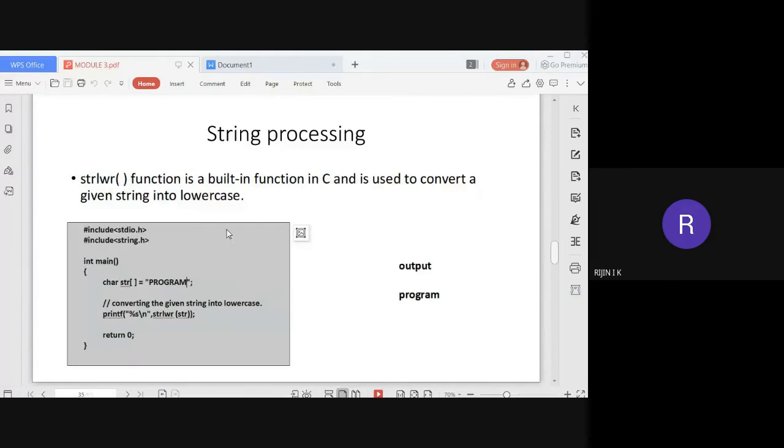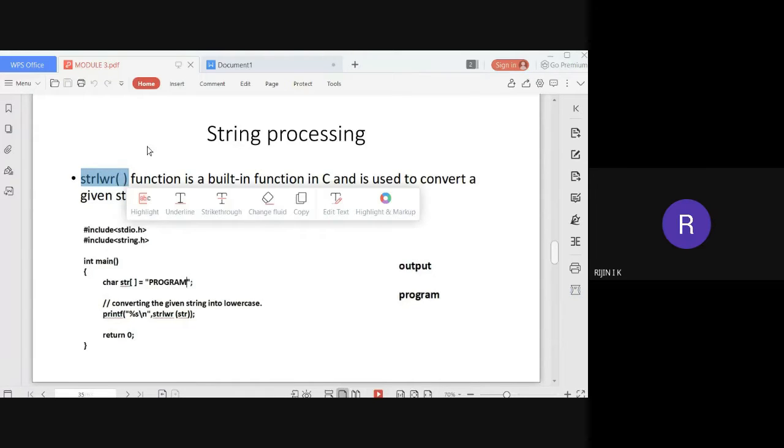We already know that this function is defined in a file called string.h. So if you are using this function in your program, you must include string.h. So these are the two header files.